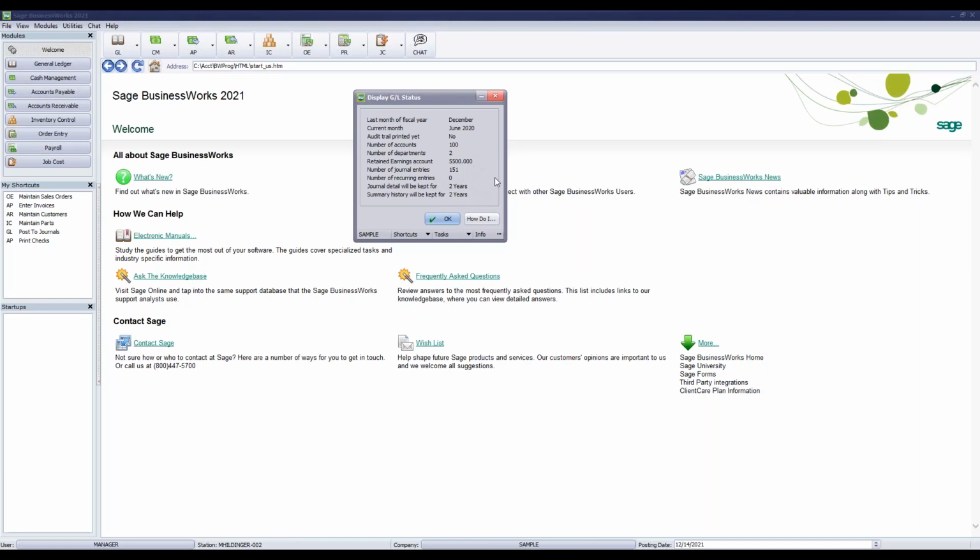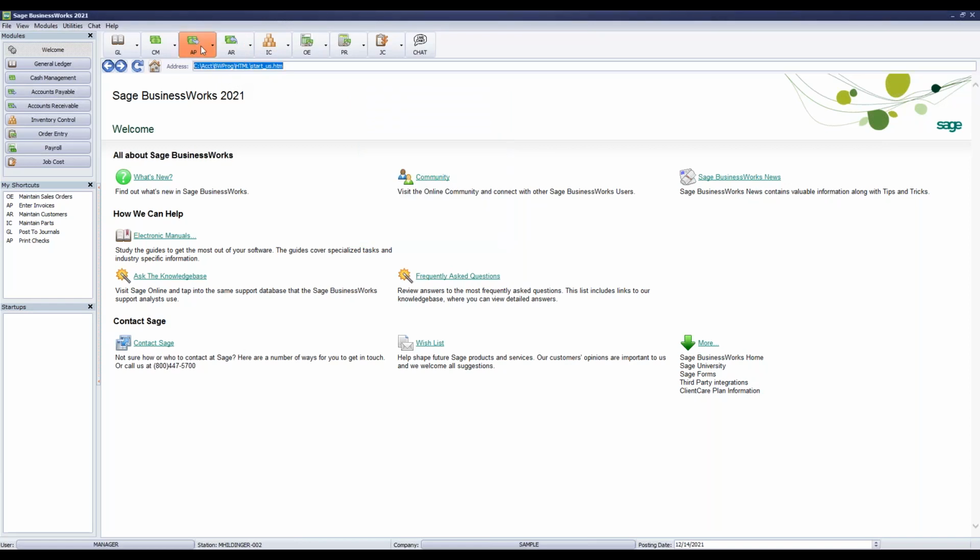I know what my retained earnings account is. And down here at the bottom, I can see for how long am I keeping my general ledger journal detail or my summary history. And this company currently is set up for 2 years. BusinessWorks allows up to 9 years maximum.